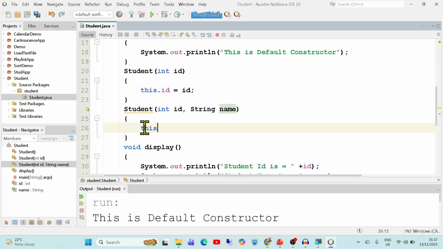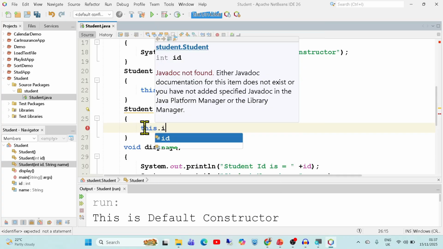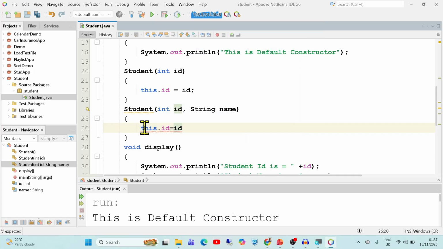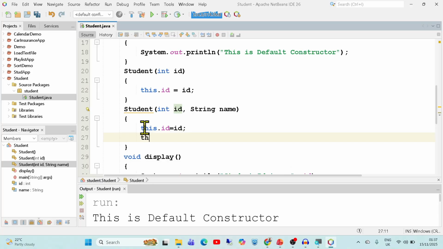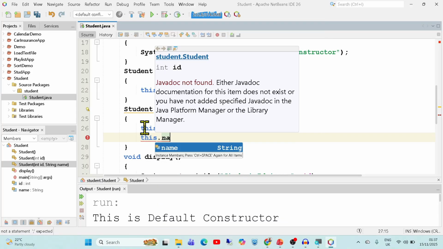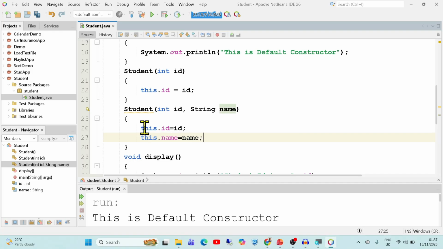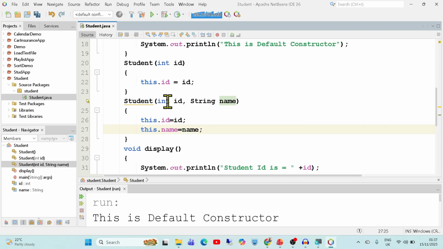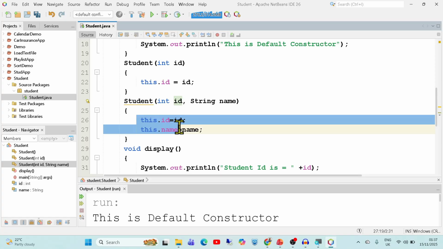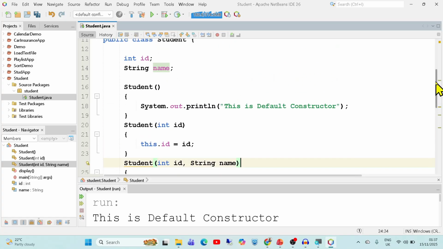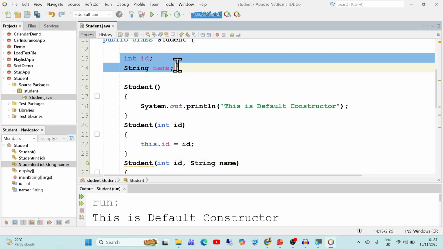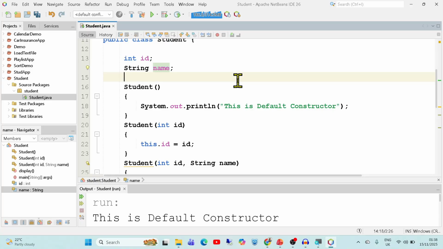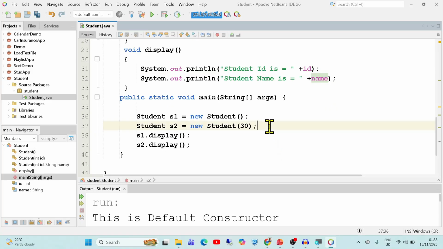Now again here we'll write this.id is equal to id, and this.name is equal to name. So here id and name are the local variables, and this.id and this.name are the instance variables which we have declared at the start of the class.